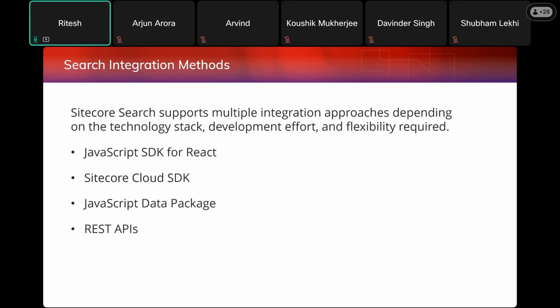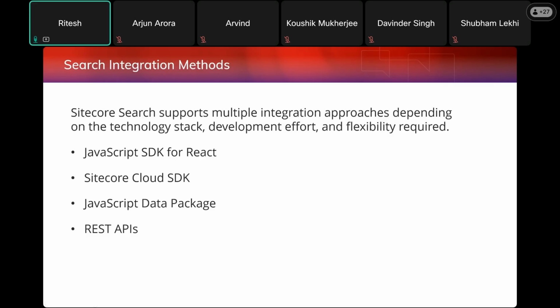Then there is something called Sitecore Cloud SDK. The first one is mainly for React. The second one you can use for your Next or Angular kind of application, other JavaScript libraries, right? It integrates directly into your component architecture. If we are using XM Cloud, this is the most natural integration, right? The second one, Sitecore Cloud integration. When I say natural, it doesn't mean that you cannot use other methods. It's about what gives you the best compatibility, right?